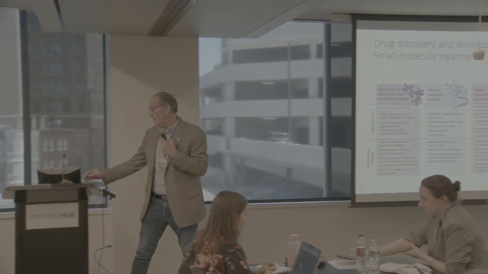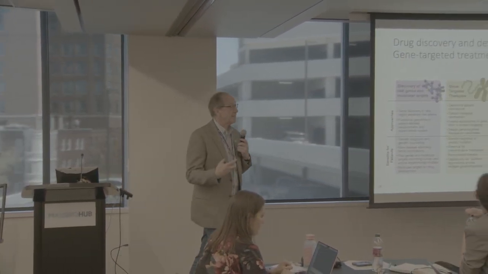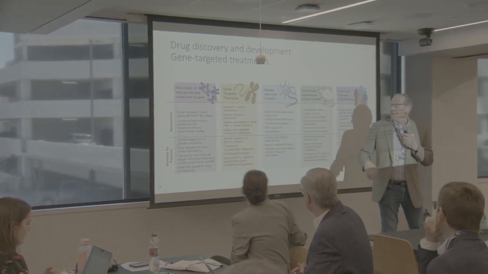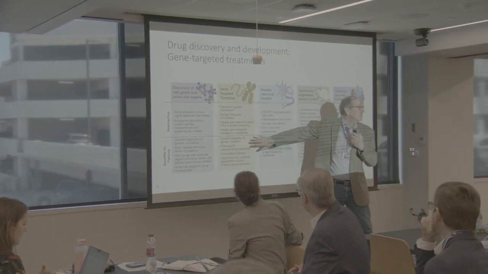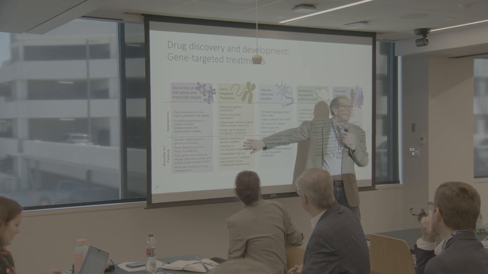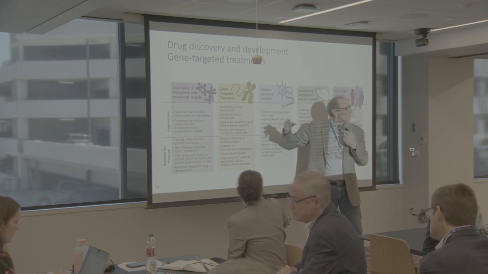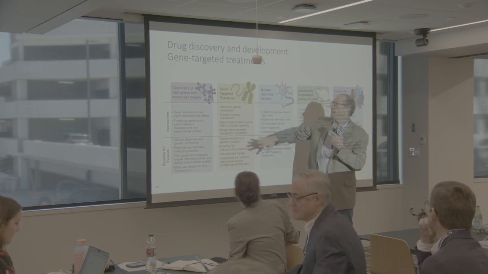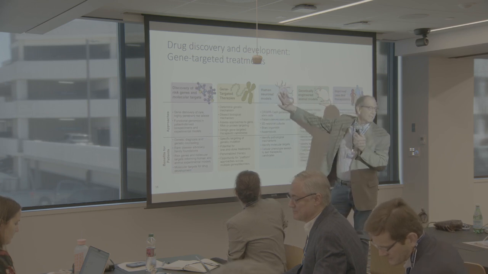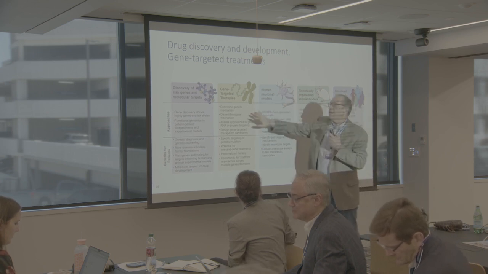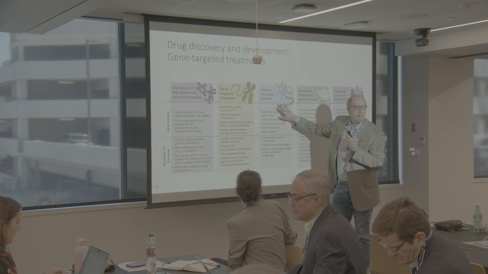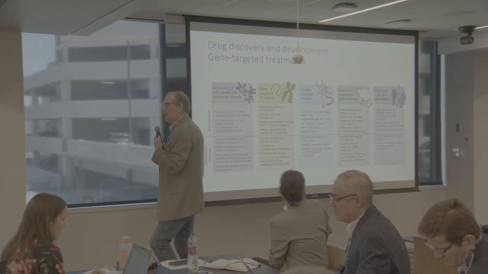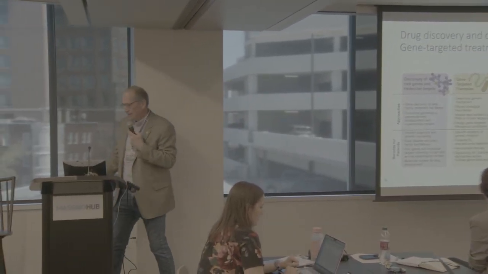And the new thing that's just really emerged in the past couple of years as a real alternative to small molecule screening is, of course, gene therapy. Some of the work in spinal muscular atrophy and other disorders like that have made us realize it's something we can actually do now, and you'll hear more about that. So the only difference is that instead of screening your neurons for small molecules, you develop gene-targeted therapies and you apply them to your various model systems, right? So that's the translational pipeline writ large.